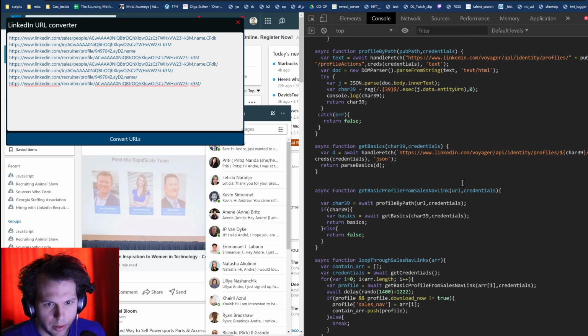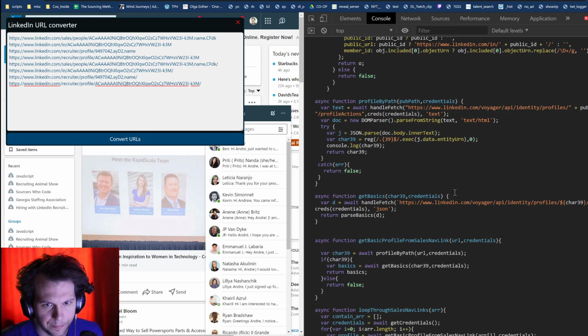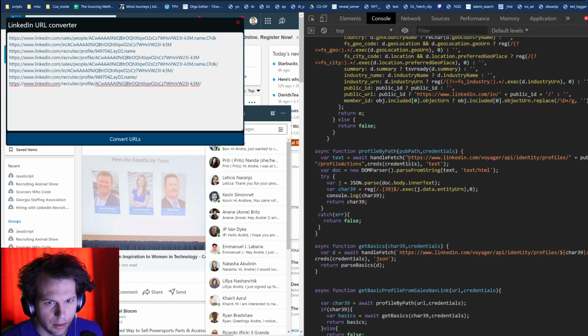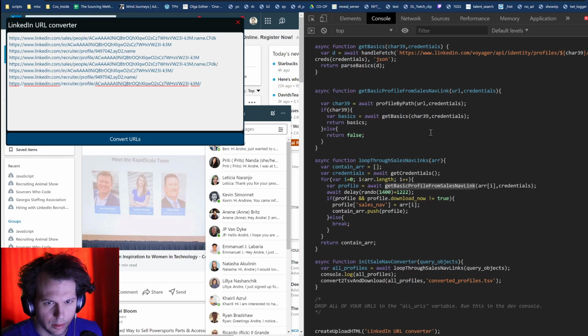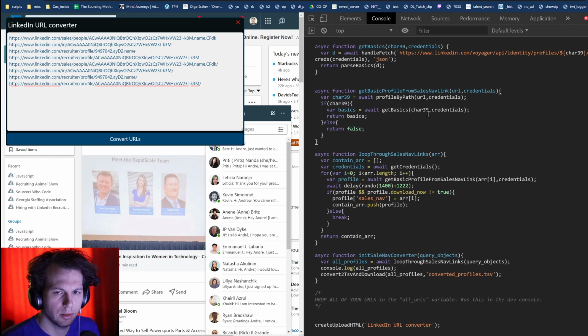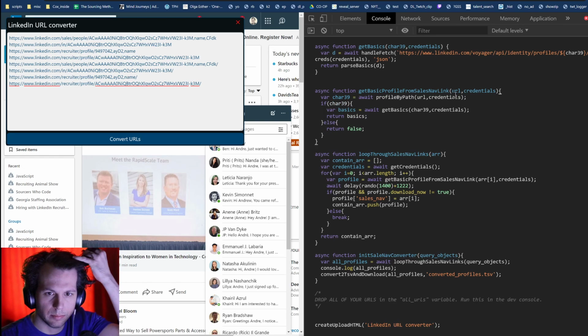And then up here, I loop through sales navs, get basic from sales nav. So here, this is going to be called object, right?